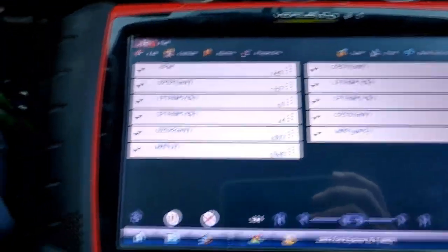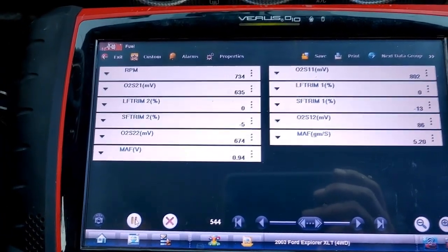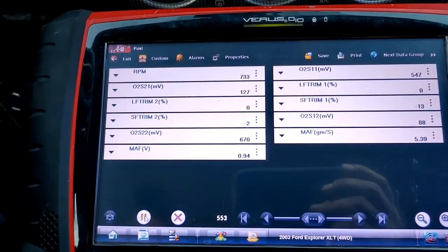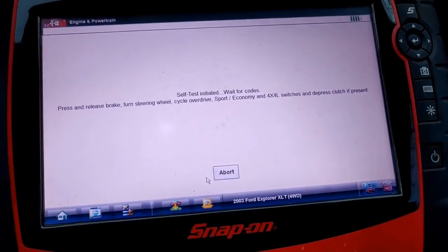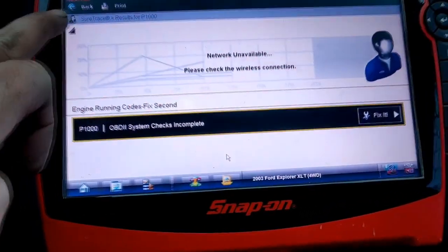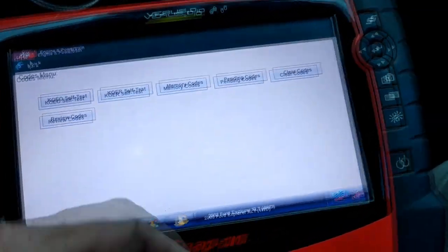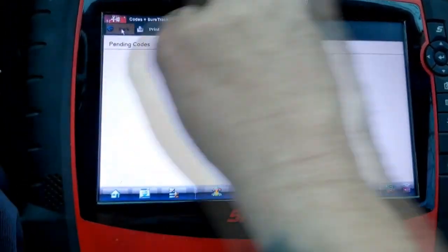It's running great. It's got a little more pep. I'm sure the fuel filter being in the condition that it was is going to help something a little bit. You know, maybe get a little more gas mileage out of this pig. Who knows? But key on engine running test. Fuel trims are great. They're about two now. Okay, no code, which is cool. Pending codes. Is there anything pending? No pending codes.